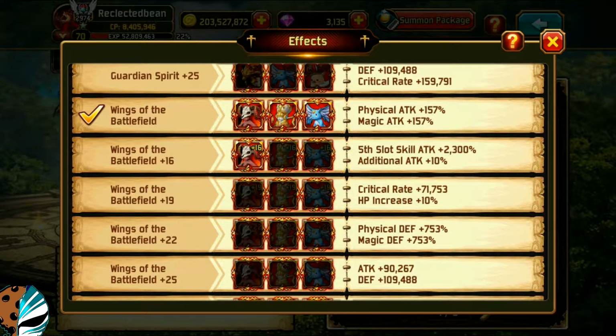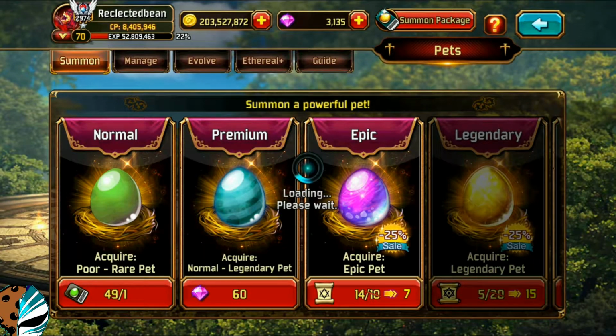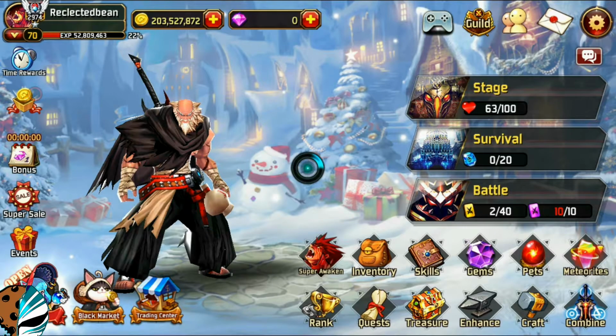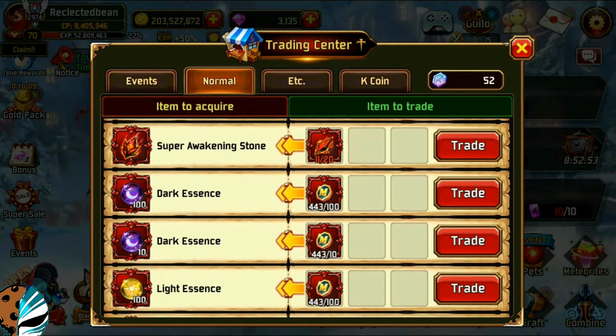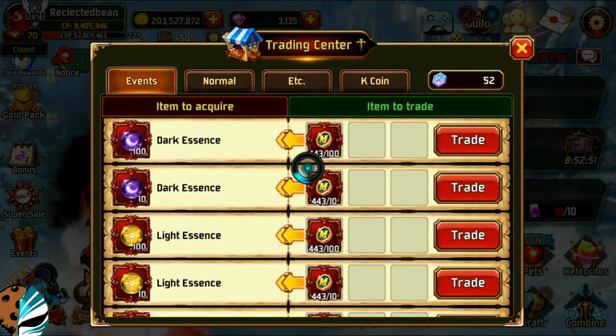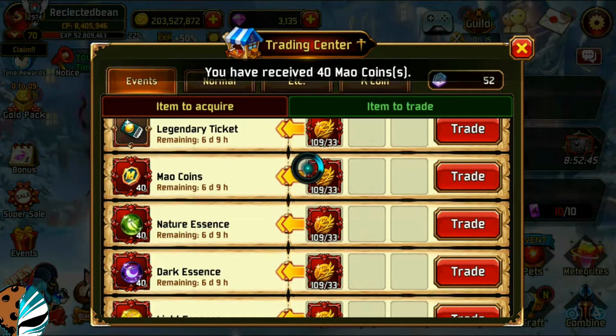That's the one I'm going for. That's the fifth slot. 2,300% on the fifth slot. And it's only two enhancers. It's not too bad. And I've already got the Atlas. How many more coins? 443. Oh, and I've got more here. We'll take advantage of that event.